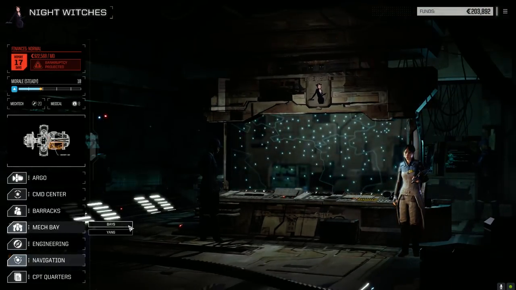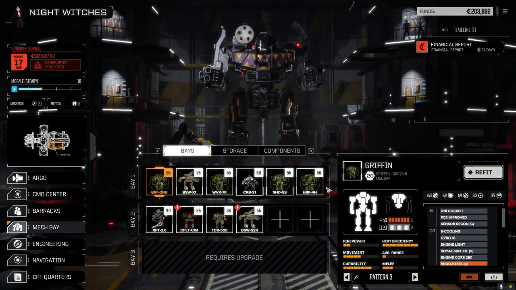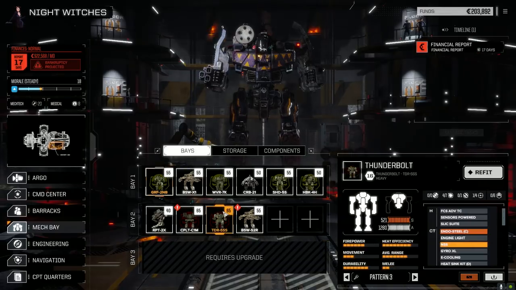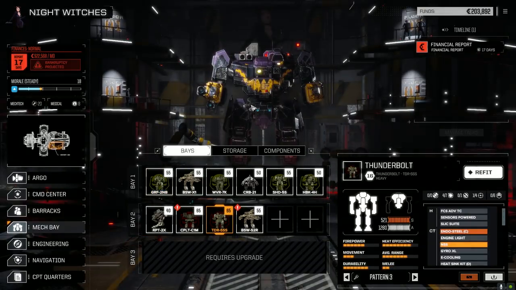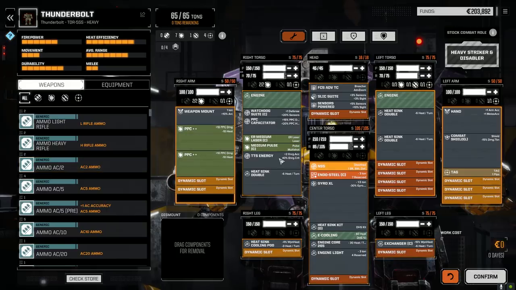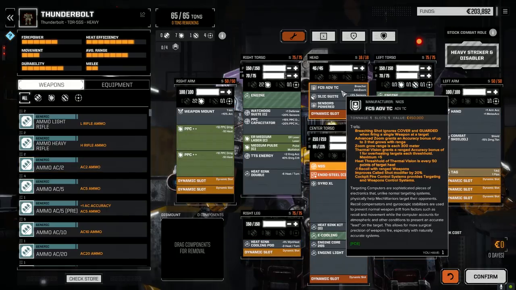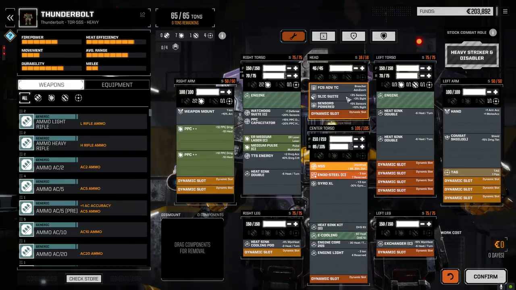Now we've refitted, let's have a look. Where are you? Thunderbolt, where are you? Right here. We refit the Thunderbolt last episode, and we picked up a couple of ERPPCs, the ones that I like, with the plus 10 damage and minus 10 heat. They are minus 1 accuracy, but we managed to mitigate that a little bit. We got a TTS plus energy in here, we got a weapons mount on the arm, advanced fire control system. So that should work fairly well with these guys.